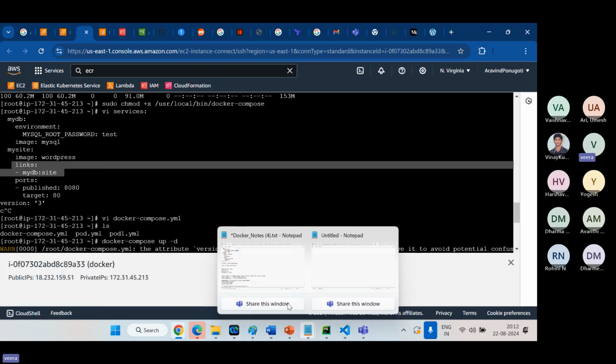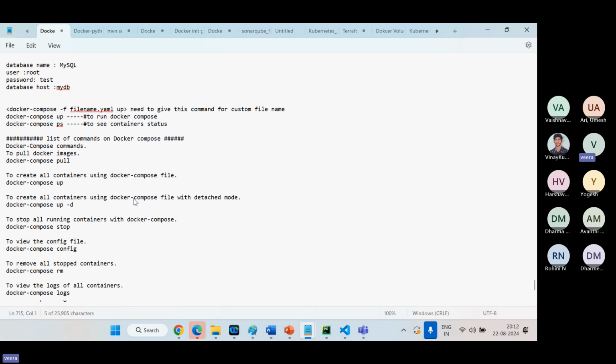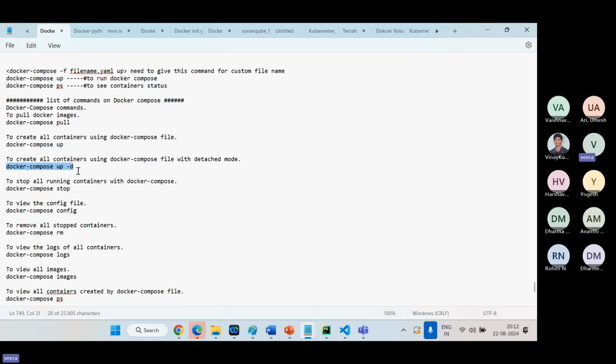So here are the sample Docker Compose commands, guys. Docker Compose up -d, detached mode. Now we ran it, right. If you give interactive mode, whenever you run this command, you are inside the containers only. Like Docker run -it, if you run an interactive terminal. If you give Docker run -d, detached terminal, you can run the two containers and you will exit from that container. If you want to stop your containers, Docker stop.